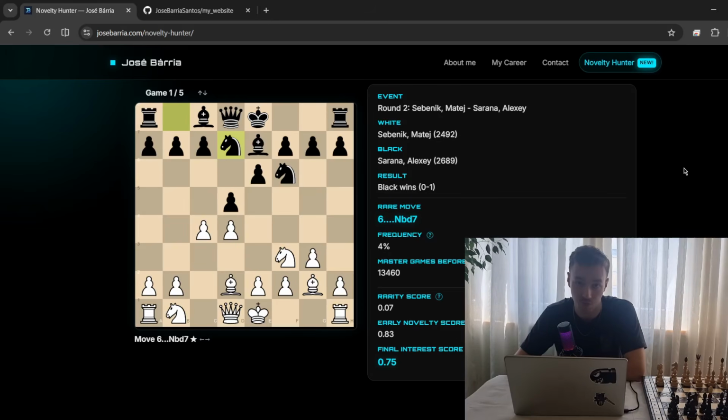It is free, it is open source, and I came up with this idea when browsing through games of this tournament called the Bundesliga, which, if you don't know, is like the strongest chess league out there, where hundreds or tens of really strong players like GMs and above, even elite players like 2700 plus, show up to play sometimes.